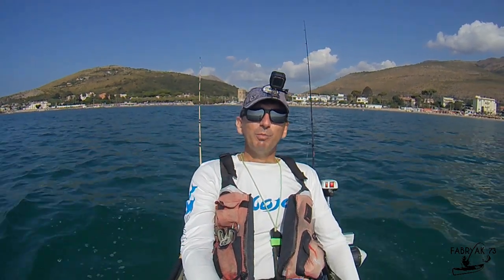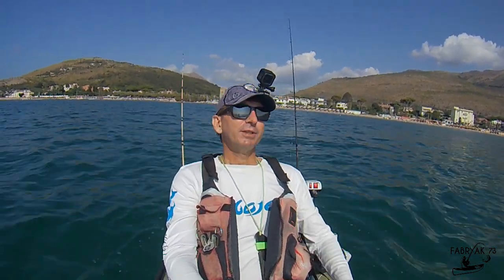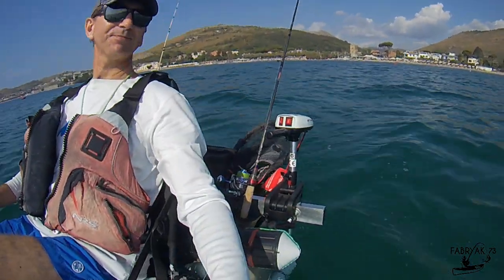Hey there! Today is the first day that I have the auxiliary electric motor mounted on the side bracket to help me go farther at sea.